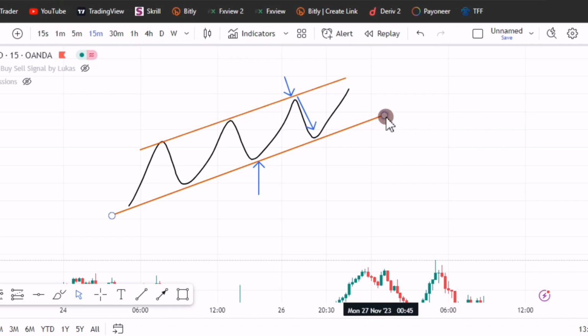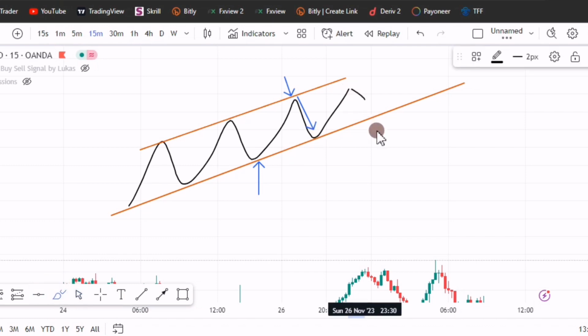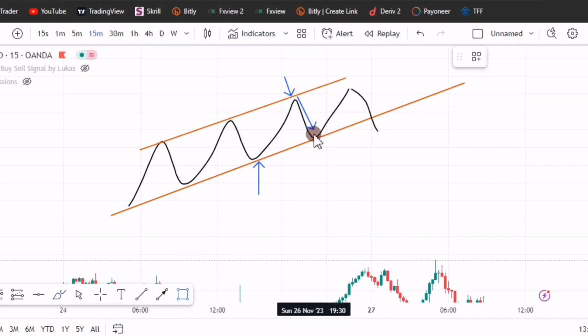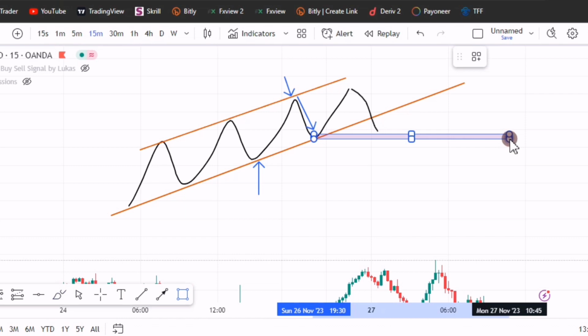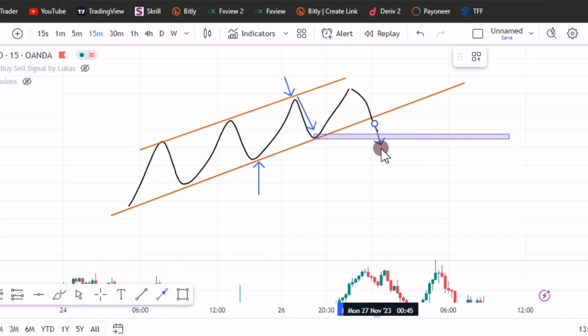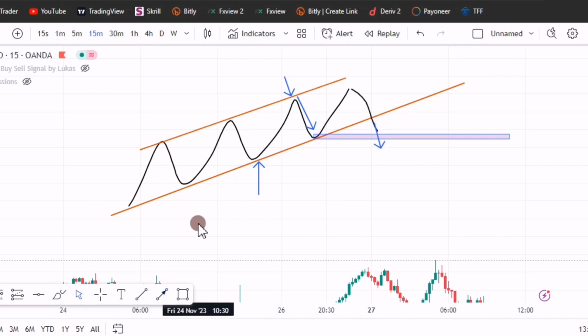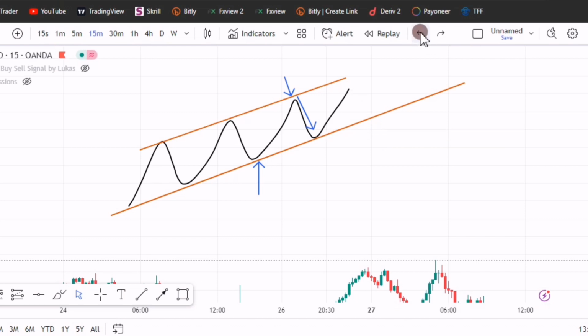And then the other thing that you need to know is breakouts. If you see this, you get ready to sell. But then when do you sell? Remember that a breakout is only valid if price closes below this key level. If price closes below that key level, you sell. And that takes me to today's information.